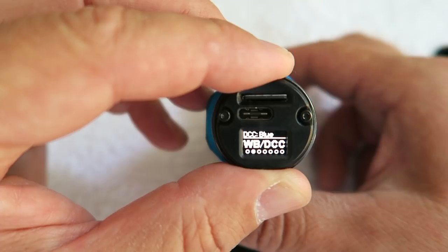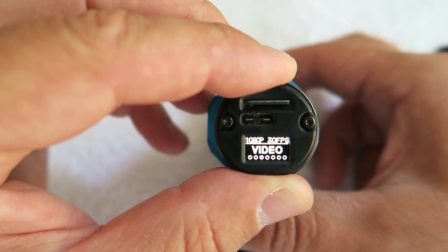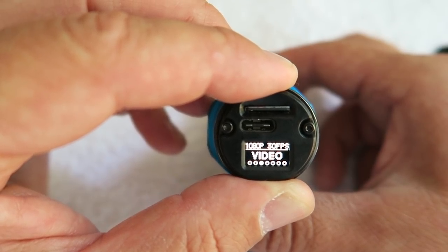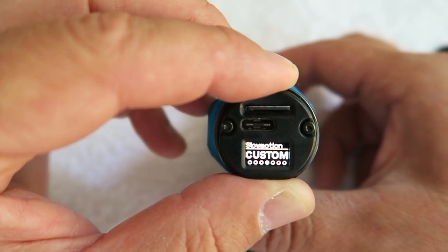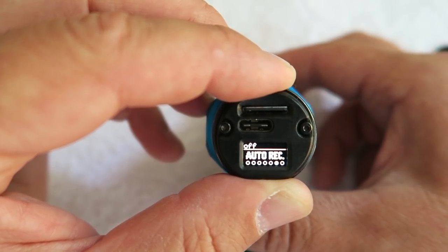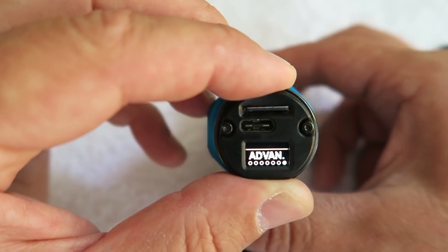There's your depth color correction mode. There's the video mode. Depending on if you go into that, you have to change your different video settings from your frames per second or your resolution. There's this custom setting. I've got my custom setting on slow motion. Overlays on. Auto record is off. And advanced settings. We'll just have a quick look at some of those.